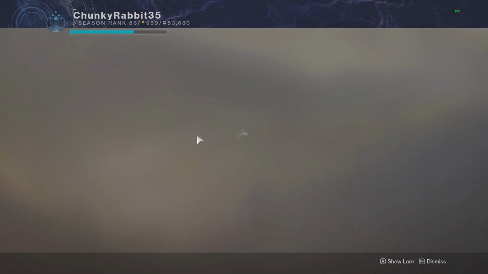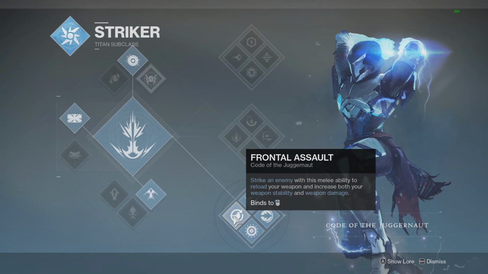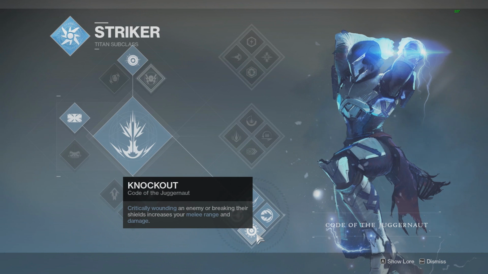Moving on to the second Titan build, the only thing we're going to change weapon wise is to a 1-2 punch shotgun. Then we're going to be using Bottom Tree for Frontal Assault, which means every single time we strike an enemy with our charge arc melee, we reload our equipped weapon instantly, then also get increased weapon damage. All melee kills will also trigger health regen. Then finally, the other perk, Knockout. Whenever you critically wound an enemy, your melee range and damage is increased.